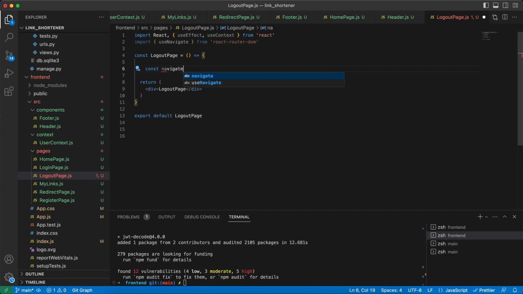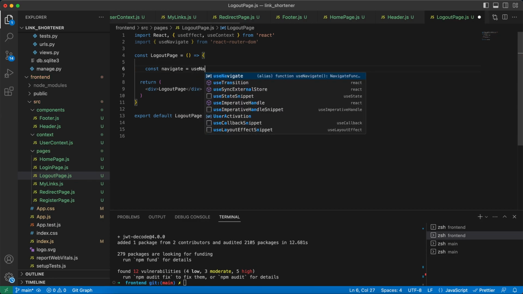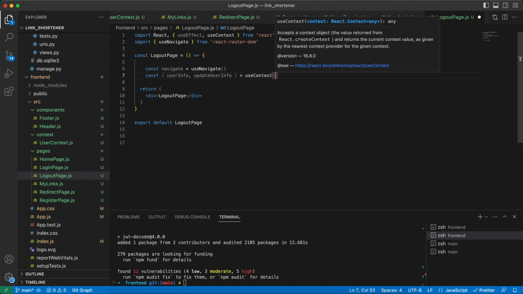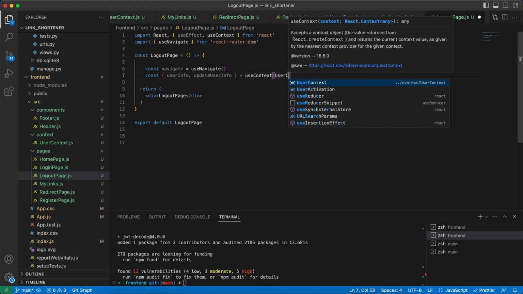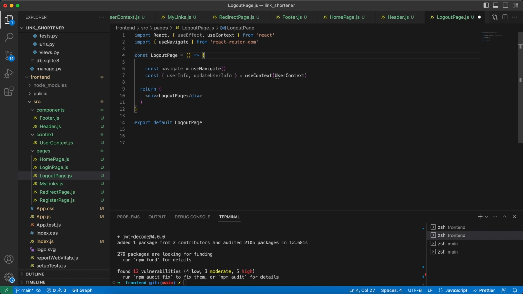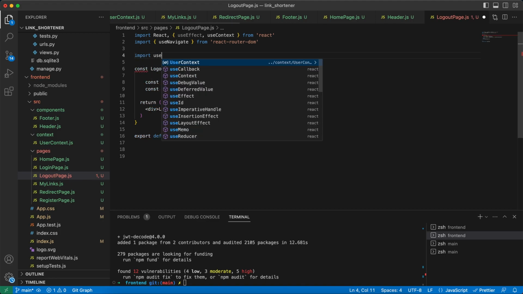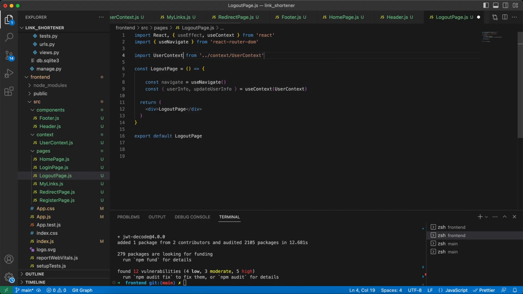And let's create the navigate, const navigate = useNavigate. Then const userInfo, updateUserInfo = useContext(UserContext). We didn't import user context, so let's import it: import UserContext from context/UserContext.